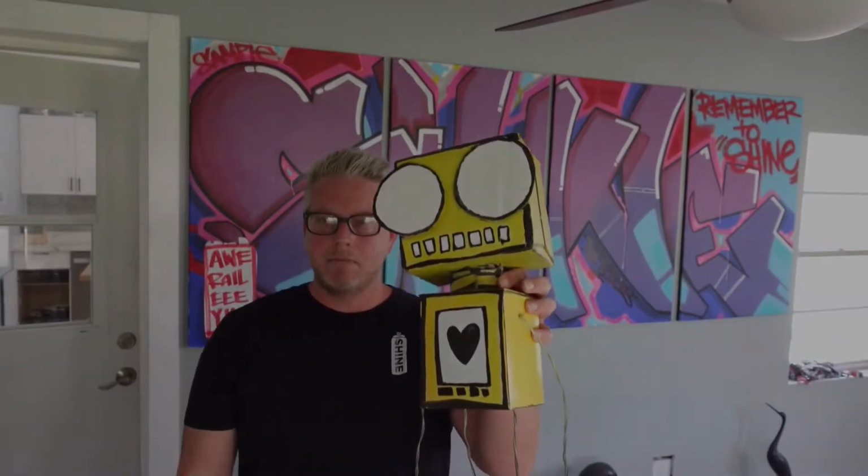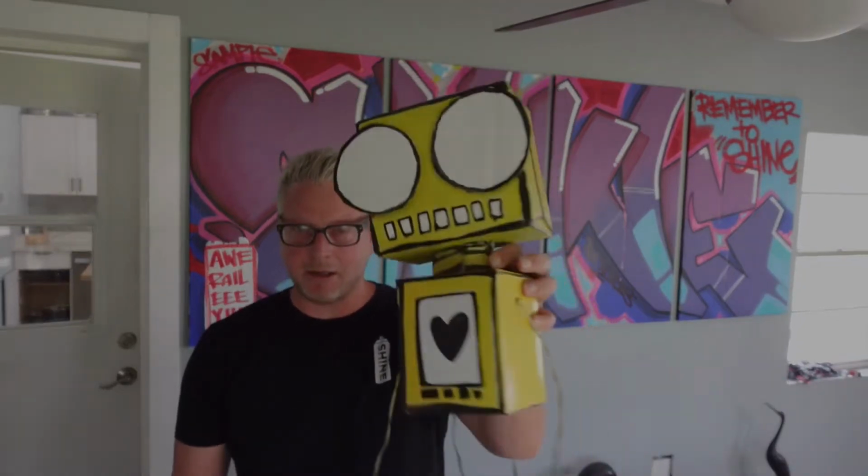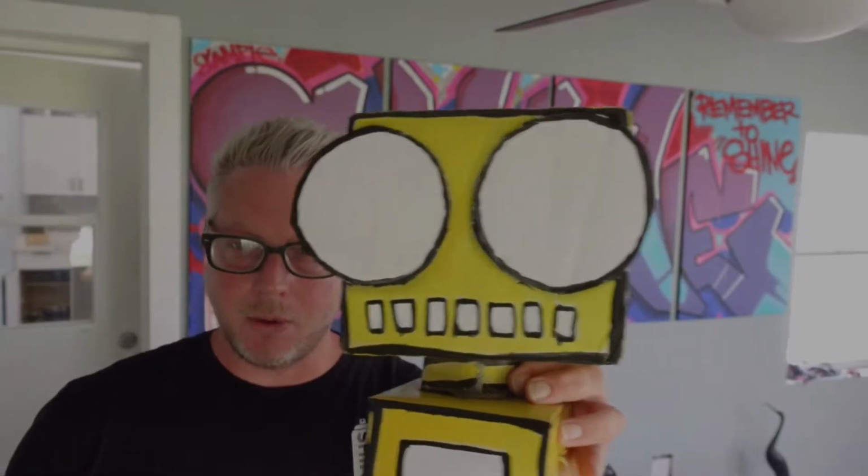Now, this is the first Bob ever created. The very first ever Bob the Robot. I made him like 11 years ago for the robot show.